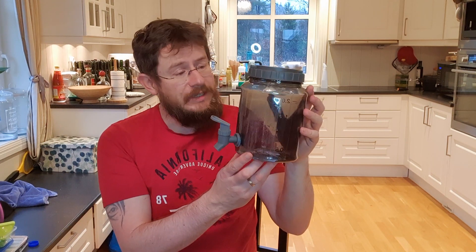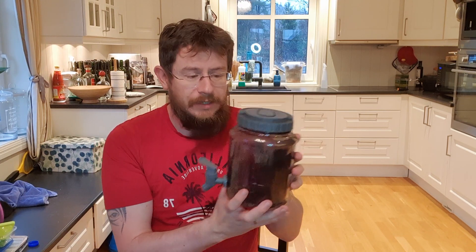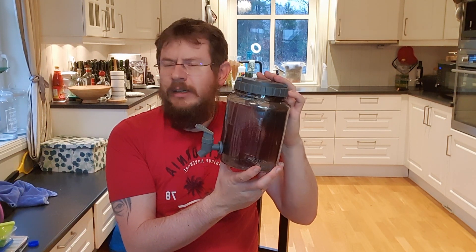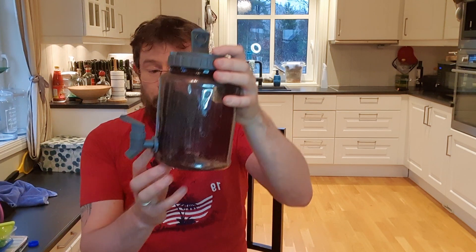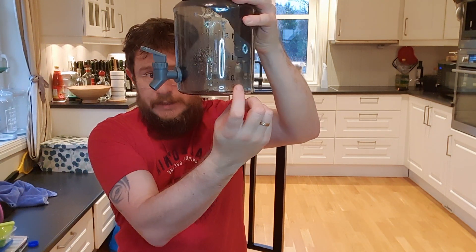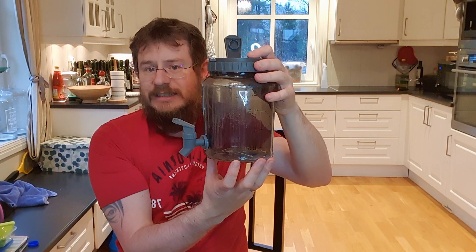Or maybe you want an even smaller vessel — maybe you don't want to start with one, two, or three gallons. I use one of these for my experimental batches. This is about half a gallon — two liters. I bought it at something equivalent to a dime store, it cost me about two dollars. There's an air hole here and I put a small bung and a small airlock in it, and it works like a charm. When I want to rack it off, I open here and whatever slurry is left simply stays behind, but I can tap this more or less straight onto a bottle. It gives me a fantastic way to test out new recipes.